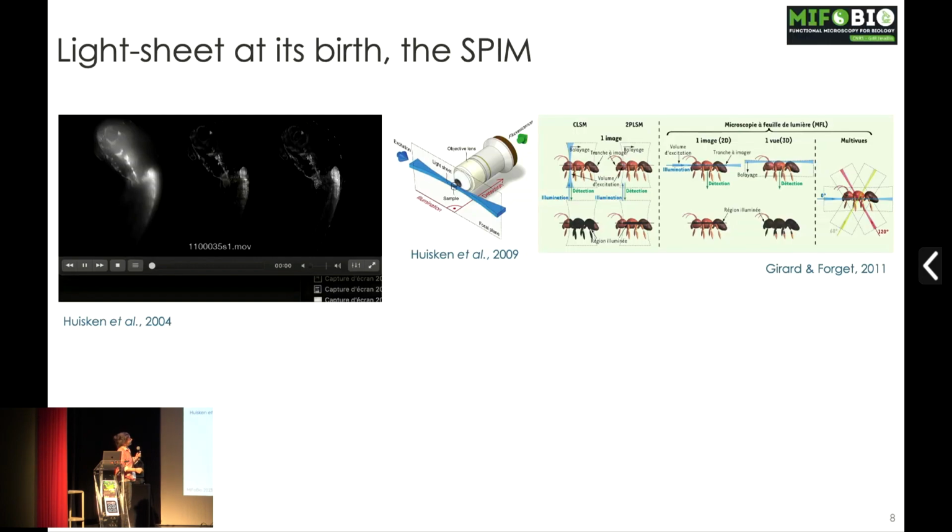So here I like this picture, it's in French, because it describes quite well, with a hand that you may find in your room sometimes, the comparison between the point scanning methods and the light sheet microscopy. As has already been said, with those techniques you may bleach the whole object in depth, whereas with the light sheet you just illuminate one plane and then you can scan through it and even add multi-view.